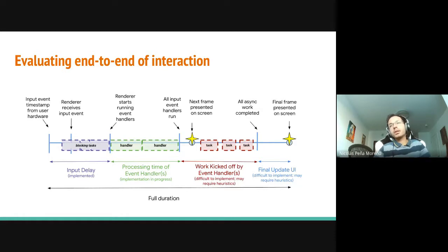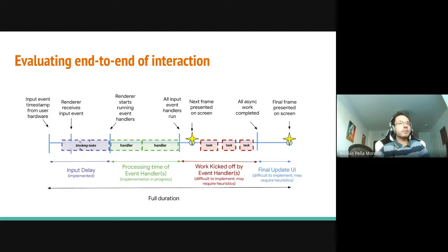But that's not necessarily the full end-to-end latency, because the event handlers may post tasks or fetches or any other asynchronous function that you can think of, right? There are so many right now. Those tasks are in red, but they're in some sense ill-defined because it's hard to know exactly what should count as part of that end-to-end latency. Like, do set timeouts count?